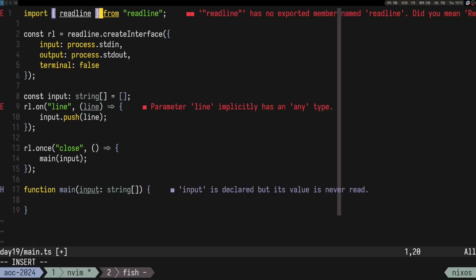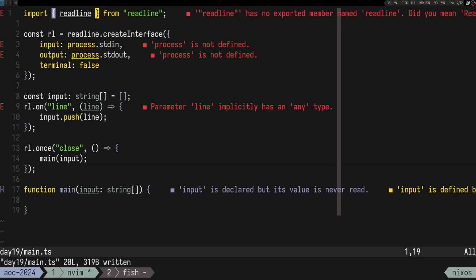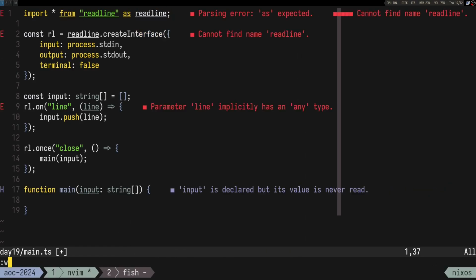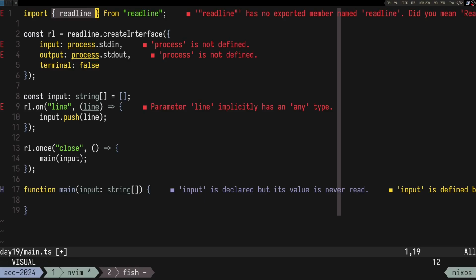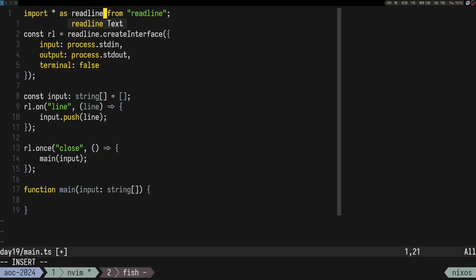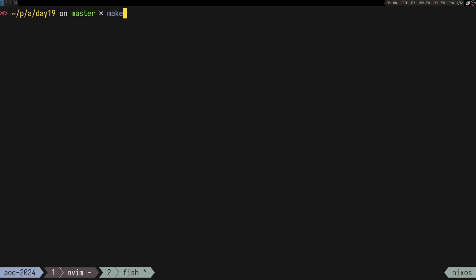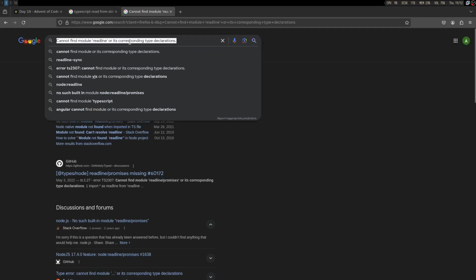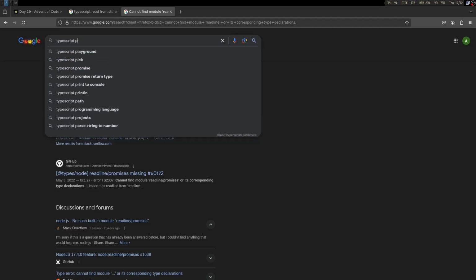Wait, is it like this? Import star as readline, or is it import readline from? I don't remember how to do it. Okay, that's how you do it, but is process undefined? TypeScript process is not defined.